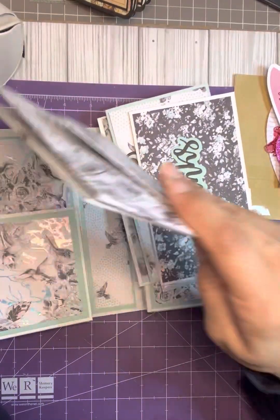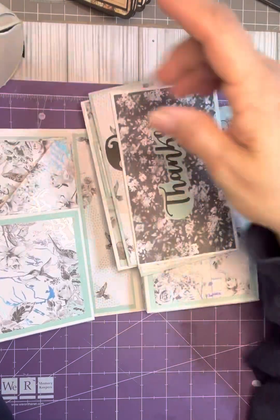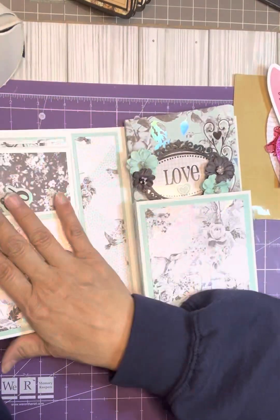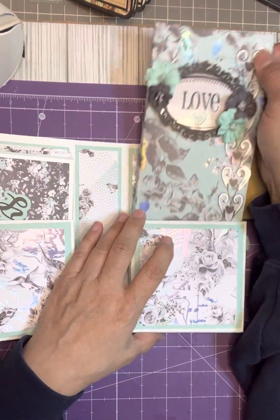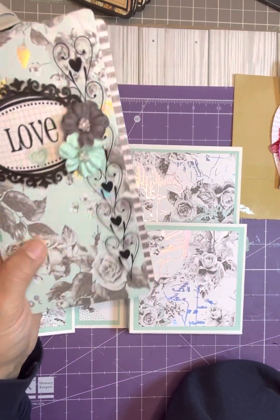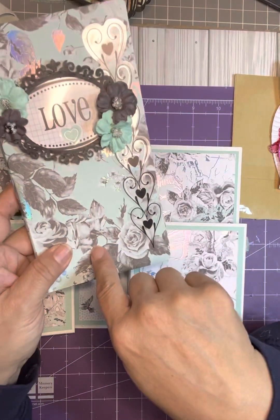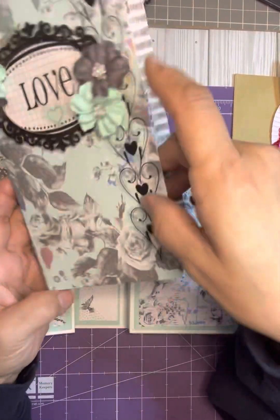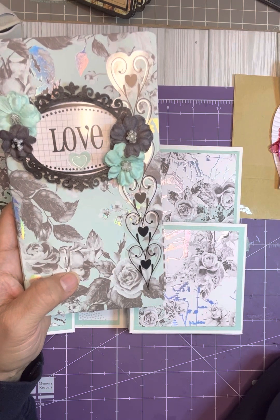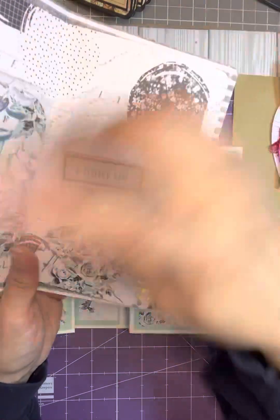So I made four envelopes and Put a Bling on It shows you the measurements on her channel. She shows you — she's the envelope maker — and she shows you how to make the right size for this style of box. So the cards are on one end. Then I had started creating this for Valentine's and then I kind of put it aside and didn't get back into it. I got this tutorial to make this little folio from Strawberry Cream — I think it's her channel's name, Strawberry Cream. And I used the ephemera for that.